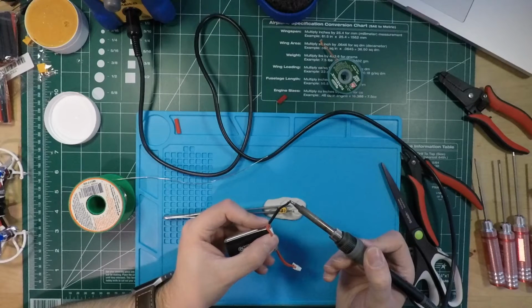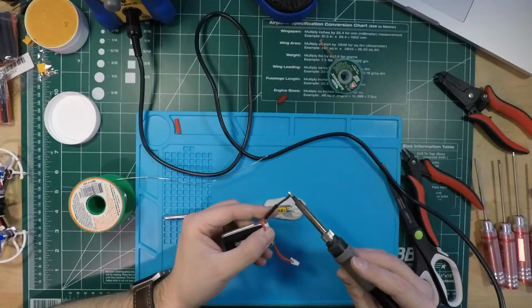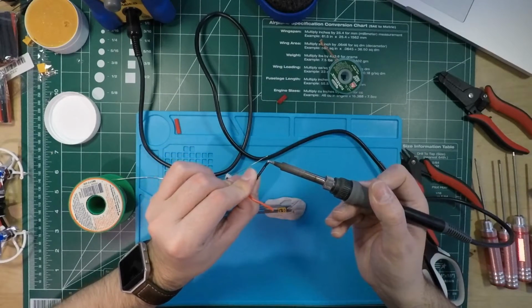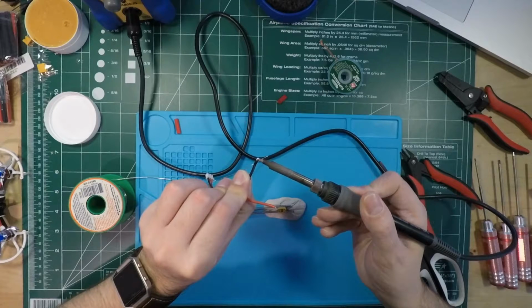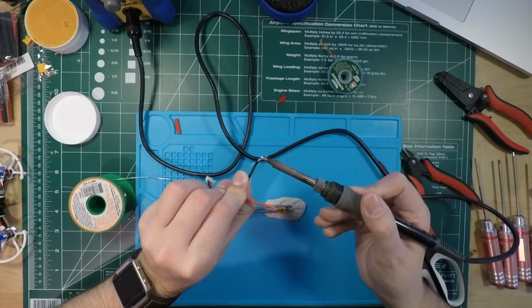And then just letting that solder on the wire there, letting that heat up. I know this is a poor technique. There's better techniques, but I've had no issues with this technique since I use flux. But if you're not using flux, it might not be so easy.